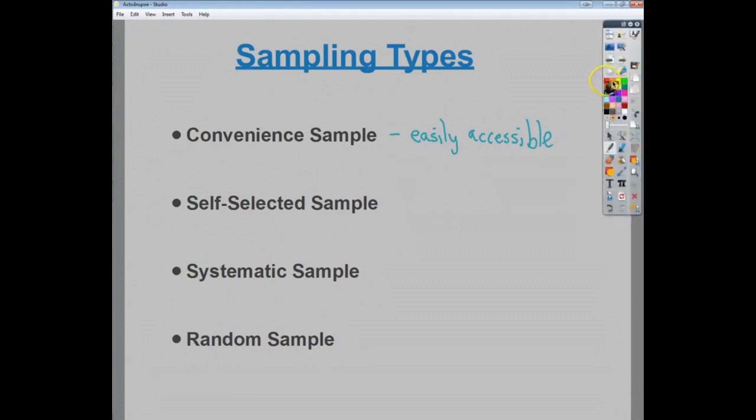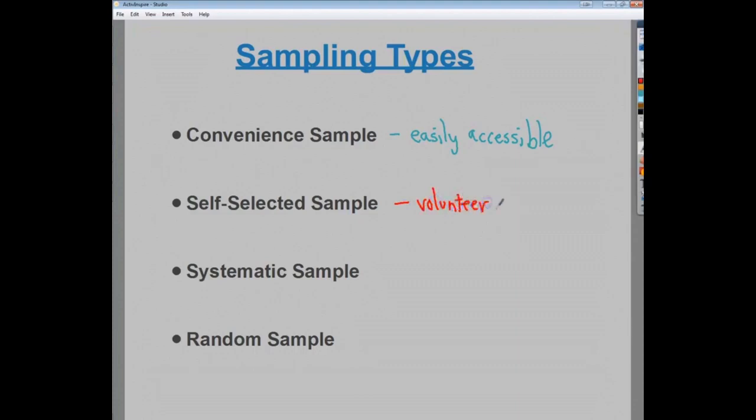The next step would be looking at self-selected samples. Self-selected is a nice way of saying volunteer. I ask people who are interested to give information. That is not exactly the best way to get unbiased information in your set, just because you're getting people who are passionate about it. If you only ask people to volunteer, you're basically getting people who care a lot about it in one way or the other. So they have a true opinion. They're not people who won't be affected by it or whatever.